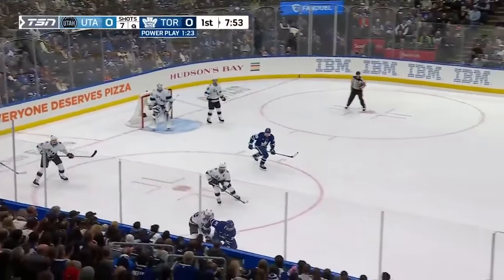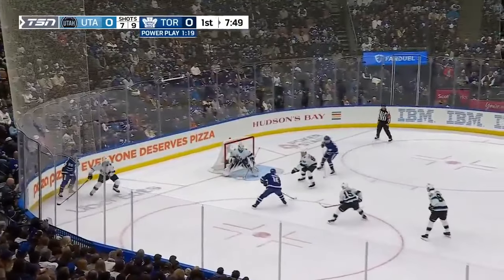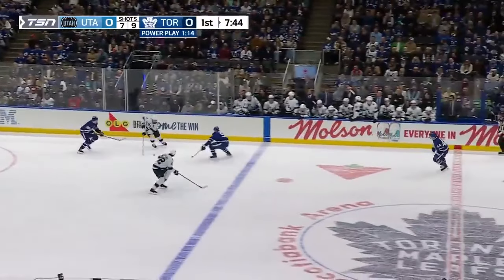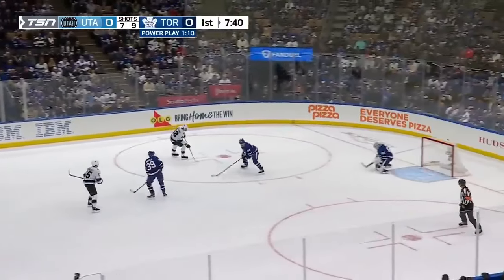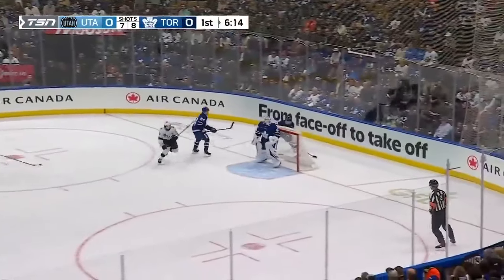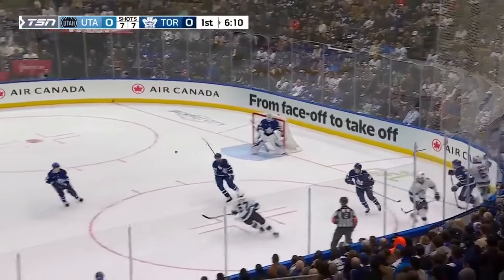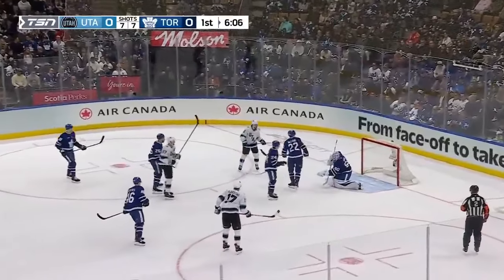Lada squeezes that for Stenlund, knocked down by Tavares, keeps it alive. For William Nylander, to Marner, feeds it back across and went through the feet of Minten. It was there, wide open. Kerfoot to Stenlund, shorthanded. Kevin Stenlund fires, Wolf makes the stop, has a quick look, but he's got it. And Jake McCabe pivots back in the corner. McCabe flips out high in the air, knocked down by Poljachonok, a long shot.